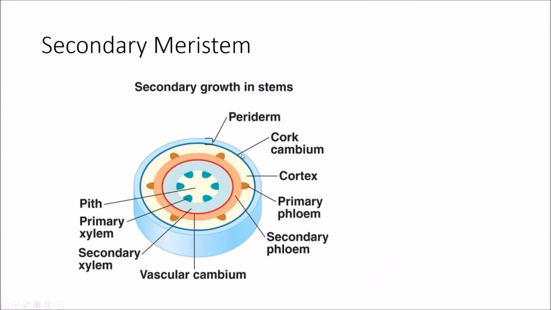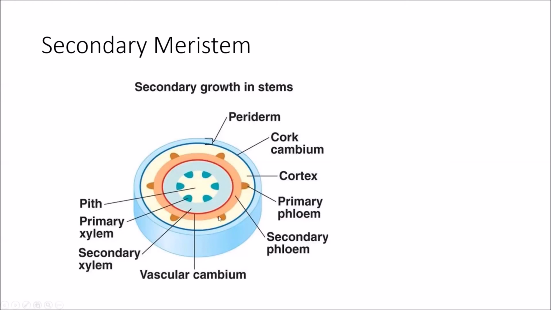Okay, so this is why, as some plants grow, they're going to start off green and very slender, but as time goes on, they get thicker. And in the case of trees, there's going to be some type of bark on it that's going to give it that woody texture. So the cork cambium is going to be responsible for creating that bark. That is basically helping the tree to widen.